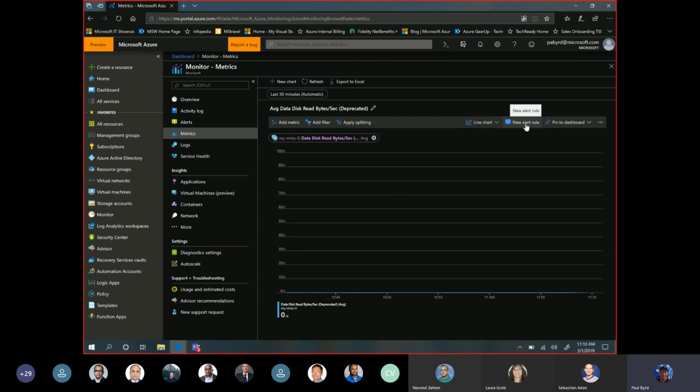So you saw a sampling of some of the things that we can get off of disks and metrics. So creating alert rules out of metrics is very easy. It's the same experience across creating alerts out of all of Azure across the board, and with alerting groups and whatnot.